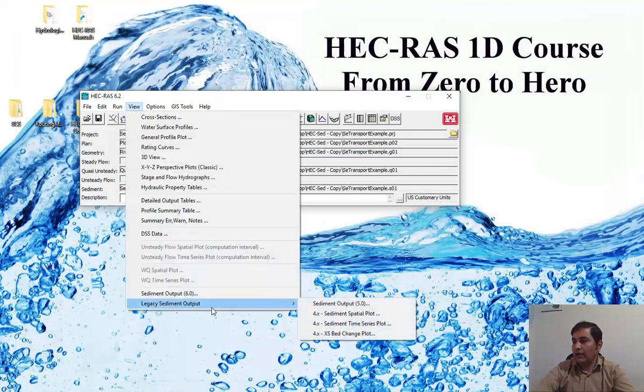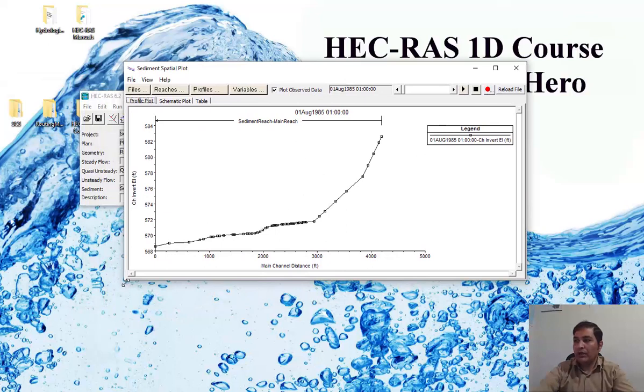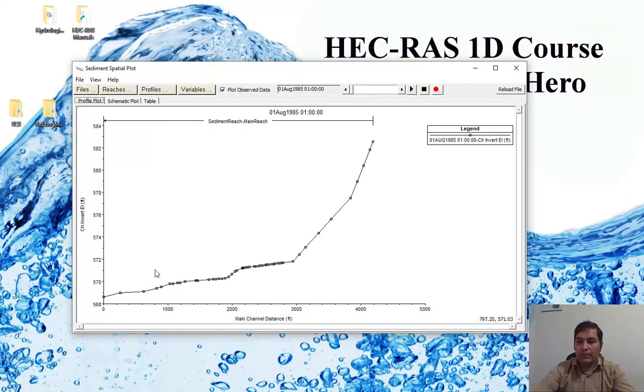As I mentioned, the other options to visualize the model are the options which existed in version 4 of HEC-RAS, but in the current version we don't see these options. Okay, this is another option to create output, which is very similar to the sediment outputs in HEC-RAS 5. In this section you can click on animate, and you can see the variation of bed elevations in different sections.